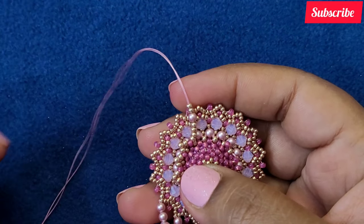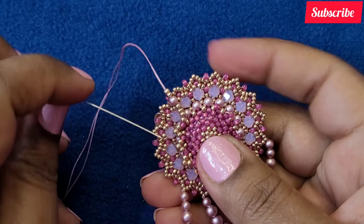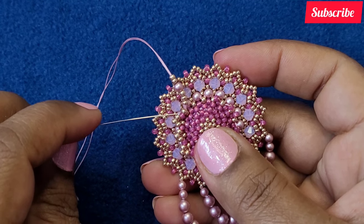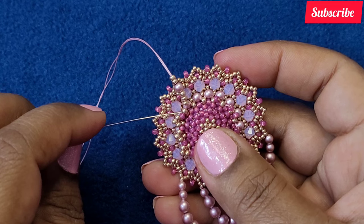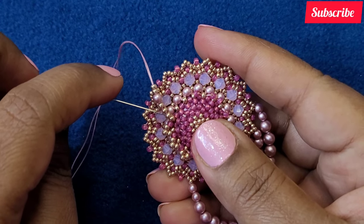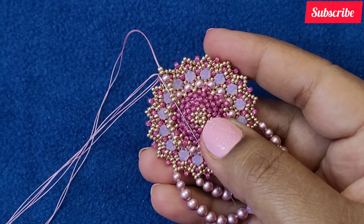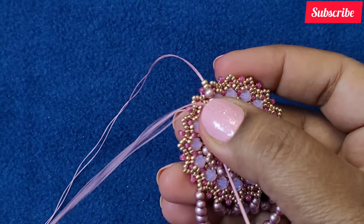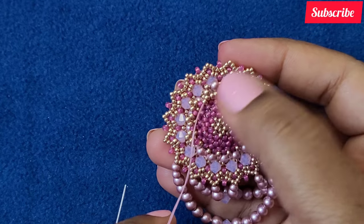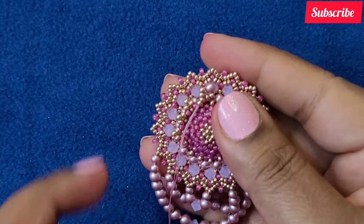And now after bringing them down, I will pass through the first 2 11 O champagne near this 11 O fuchsia. So here I am going down through the first two 11 O champagne near 11 O fuchsia, like this, and just creating a Y this way.